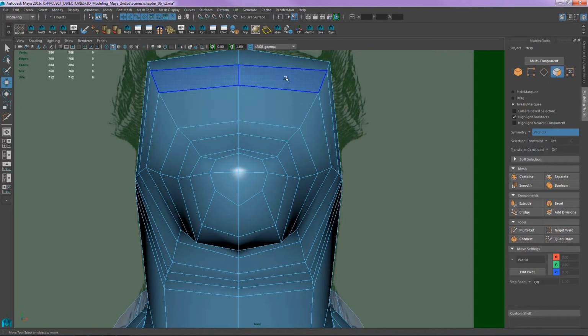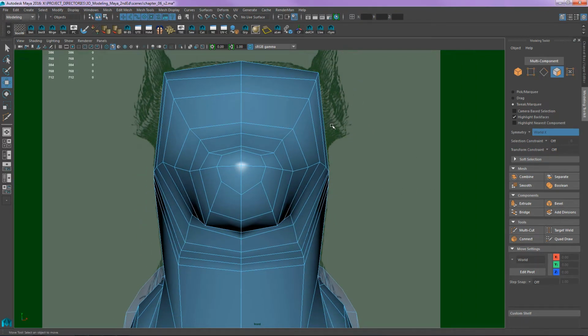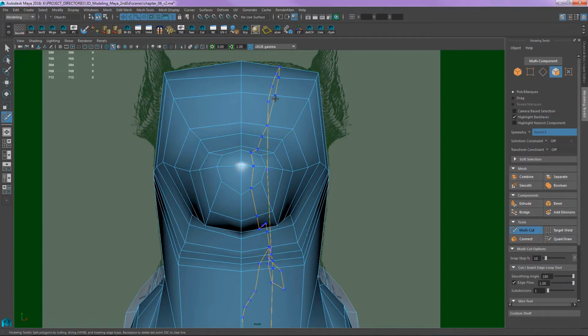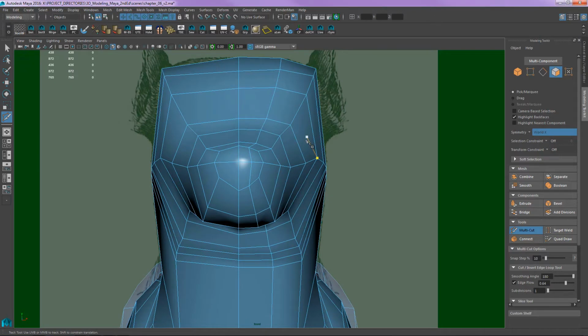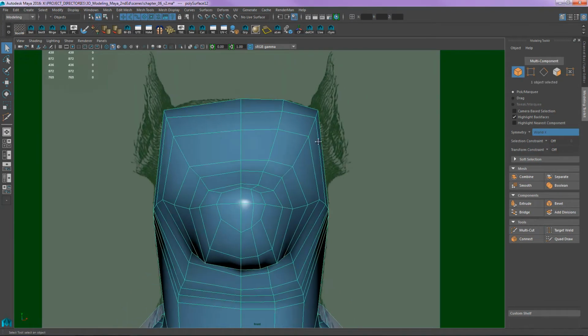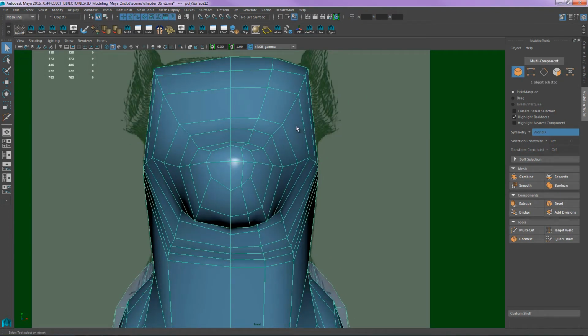Well, it turns out that we need geometry running down the length of the body anyway, and we're going to need that in the nose and the rest of the body. So at this point, multi-cut control middle click right down the length of the body using edge flow turned on. Let's actually use edge flow at about 50%. 50-60%, somewhere in there, so it's not too crazy. And then in order for us to articulate the remaining parts of the body and the head, we could eventually split horizontally. I'm less inclined to do that at the moment. Let me work with what I have right now because I just added a lot of points to the mesh.